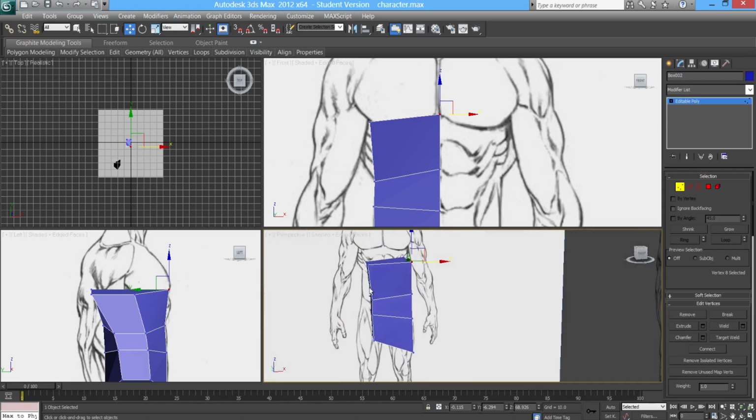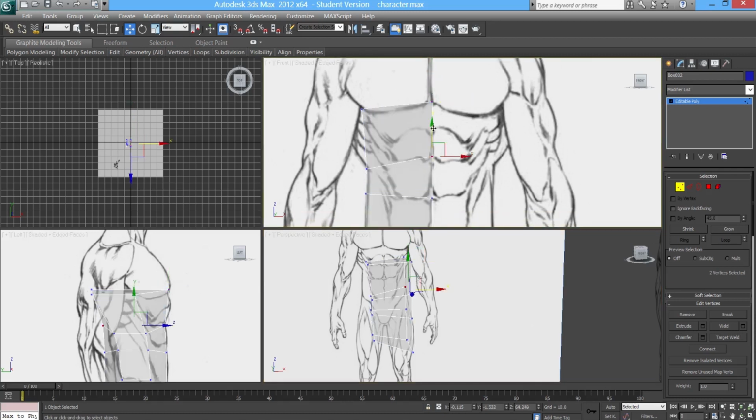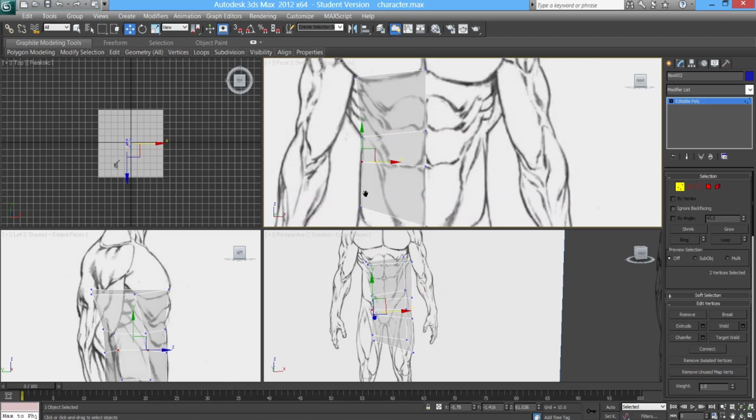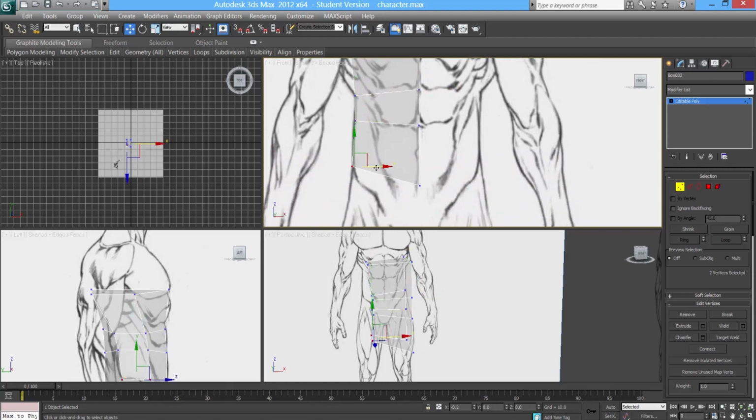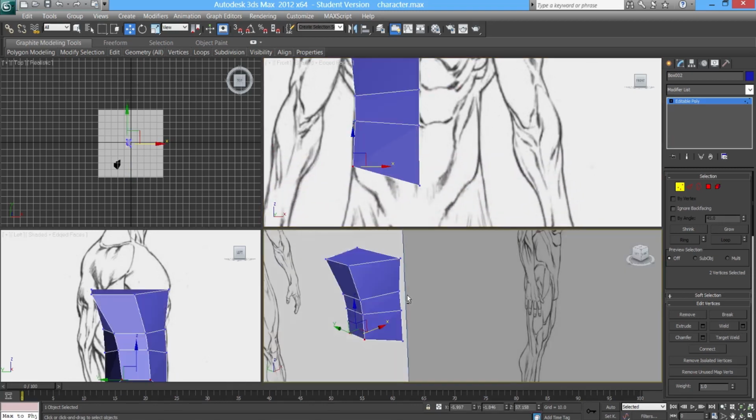Do not be tempted to start chucking in loads of edges at this stage, because you're just going to make everything really difficult, and it's going to be a nightmare. So you want to make sure that you do follow my lead and you do stick to fairly low poly modeling techniques, because if you don't, you're going to end up with something that is just not workable at this stage, especially if you're starting out on character modeling. You want to be using low poly.